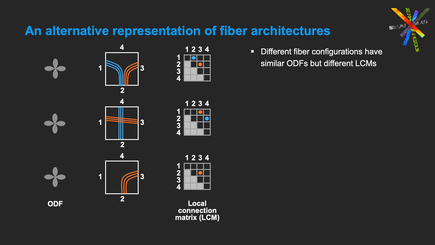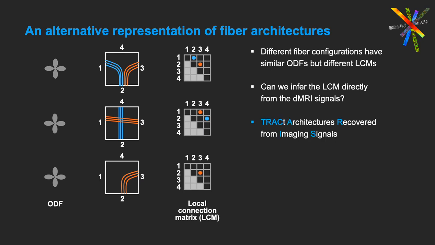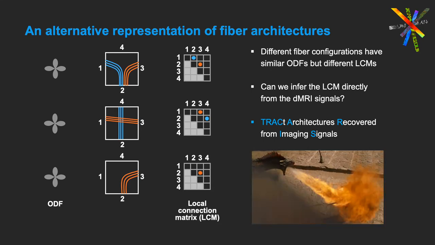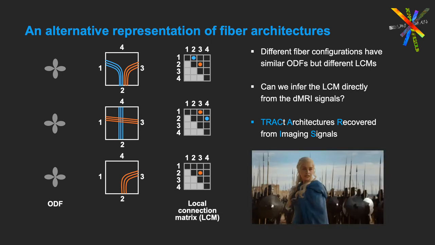Let's say that we arrive at this voxel from edge 2. If we have the LCM on top, we know that we should turn towards edge 1 and edge 3. If we have the LCM in the middle, we know that we should go straight through edge 4. And if we have the LCM at the bottom, we should only turn towards edge 3. The question is, can we infer the LCM directly from the diffusion MRI signals? I will propose a path towards doing that. Let's call this method Tracked Architectures Recovered from Imaging Signals — aka TROCARES. And you'll want to be socially distanced by a bit more than 6 feet to stay safe for this one.